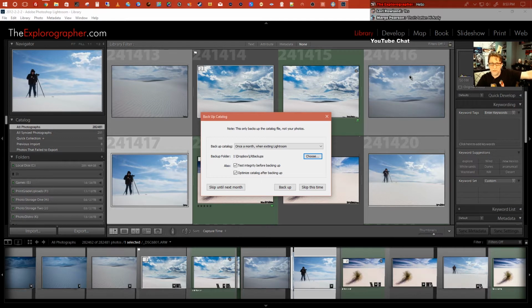So automatically, all I did is set this up once. Once you do this, you don't have to set it up ever again. If it says do a backup, you hit backup, off your file goes. There's no setup, there's no anything else. So the whole goal here is set it up once, and then don't worry about it. It's all good. So I'm going to go ahead and hit backup.